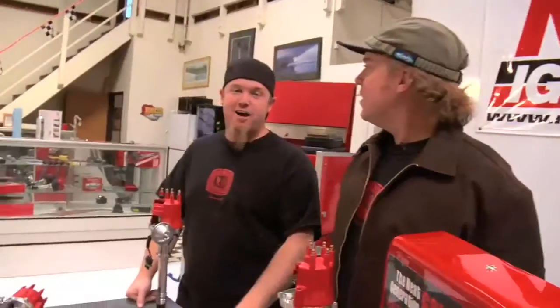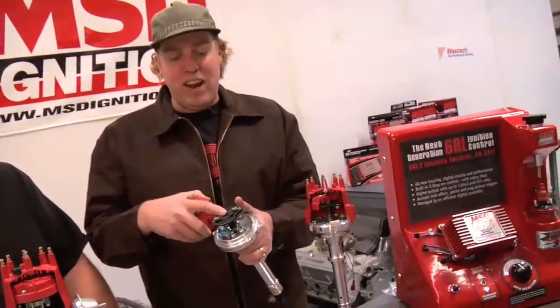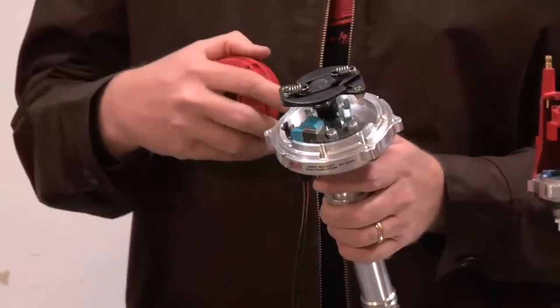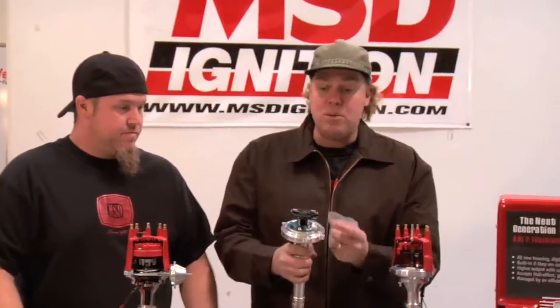The other feature you'll find on nearly all MSD Pro Billet Distributors is a fully adjustable mechanical advance setup. And unlike some of the OE systems where the advance weights are under the breaker plate, it's easily accessible right here underneath the rotor. And every Pro Billet Distributor comes with a bag of parts that has springs and weights and stops and bushings so that you can adjust your mechanical advance curve.